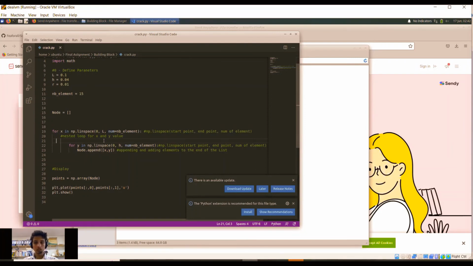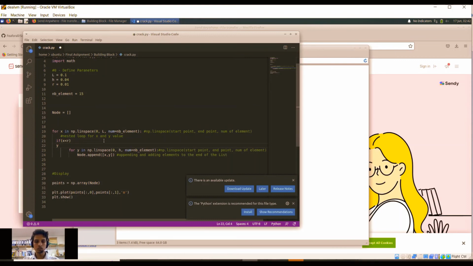Okay, so now if x is less than r, then y not will be square root of r square plus parabolic x.